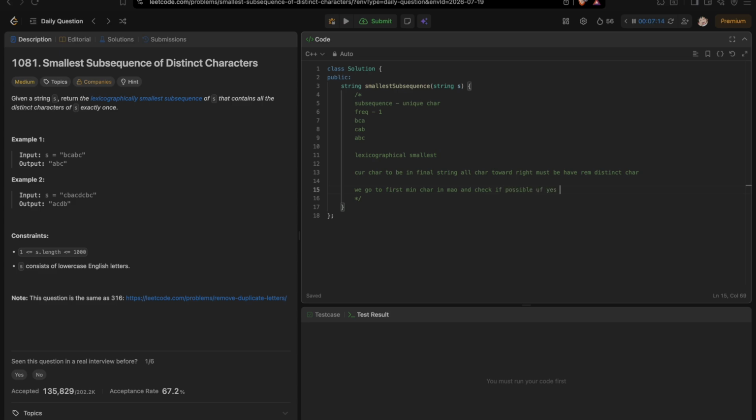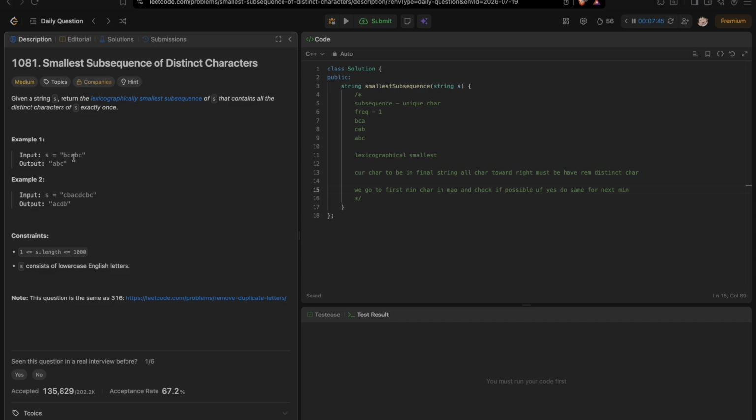If yes, do the same for the next minimum. Yeah, we go A. We check if all the remaining characters are towards the right. Yeah, it is possible. Now, yeah, we can do this greedy approach.